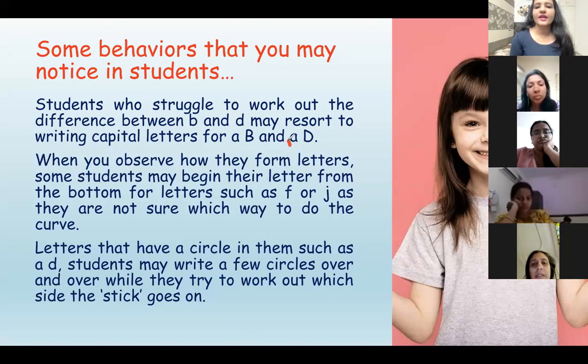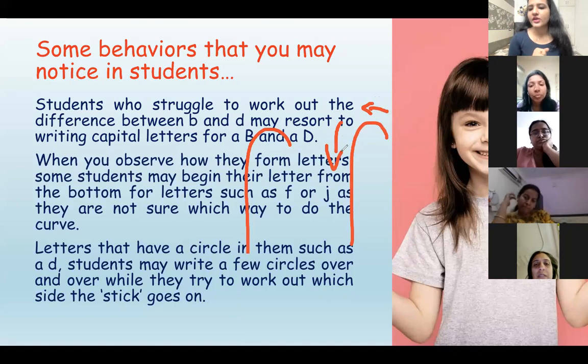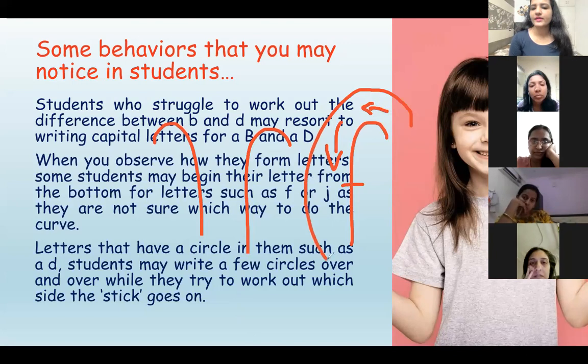So if your child is writing from top to bottom and knows that I have to move in this direction, the arrows are given. This arrow would be everywhere. The arrow will tell your child, you have to go down this way, you do not have to go this way. Okay, this is what we call directional writing. So if he is writing from the top and you have used directional writing, this problem will eradicate very quickly.